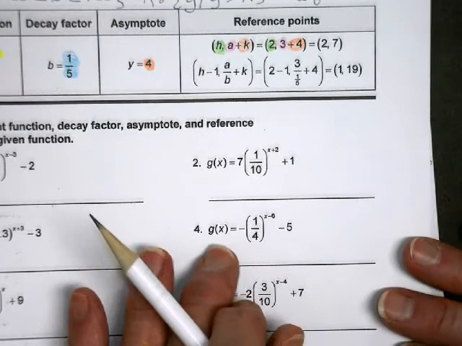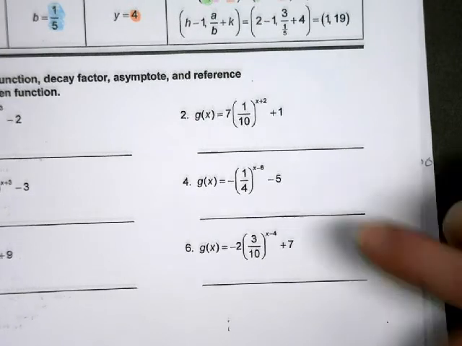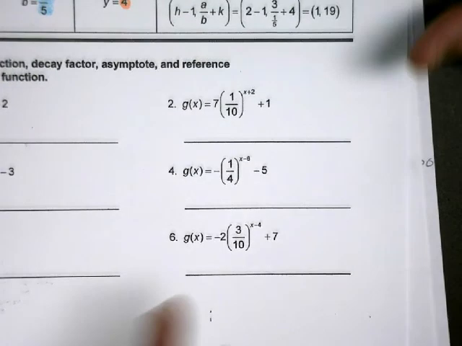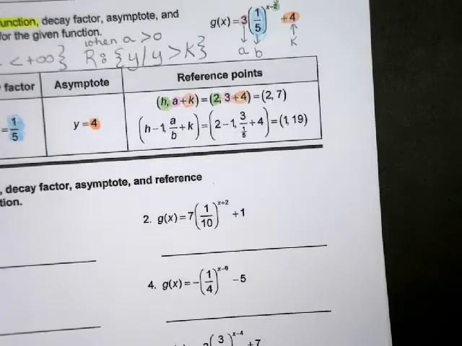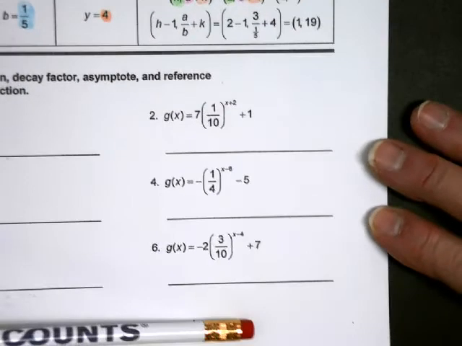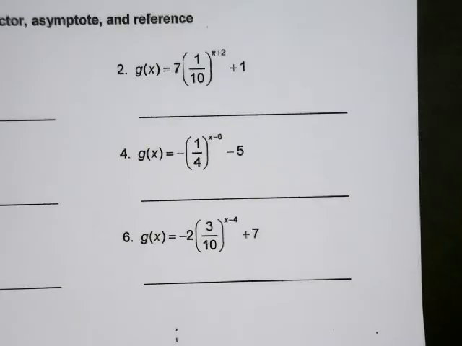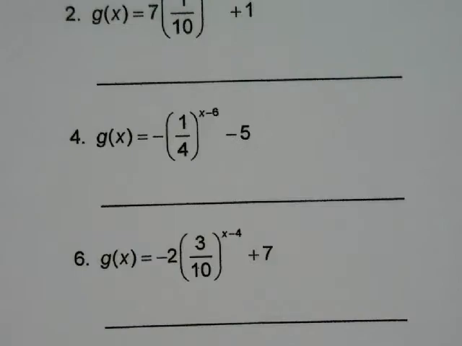Okay, I think this is a great example. Why don't we jump down to number 4? That's a good example of what happens when the multiplier in front is negative. So we've got to find our parts. For me, that helps first. If I don't do that first, I make mistakes, which I did earlier. Fool me once, shame on me. I do it twice, shame on me. Okay, here we go. Number 4. Let me zoom in. You see what I'm doing? And so you can do it too. Think about it. See if you can name those parts. See if you match my ideas.